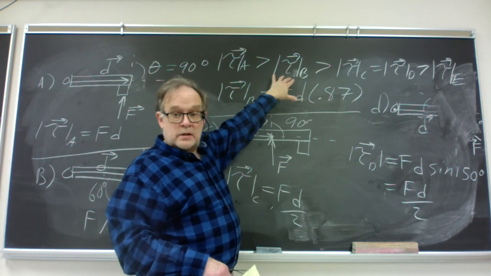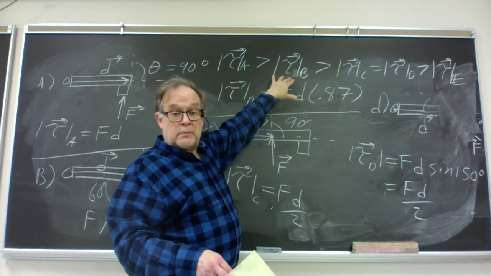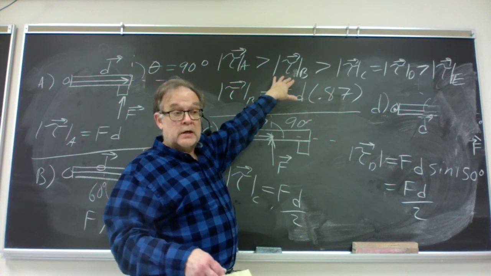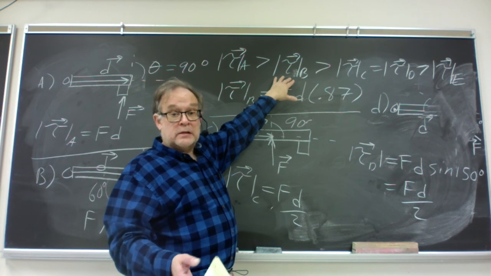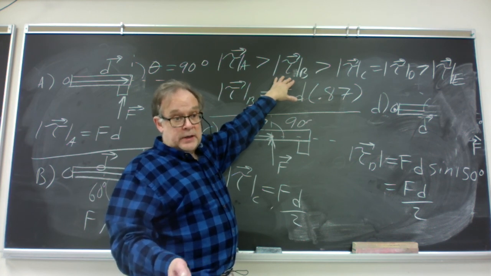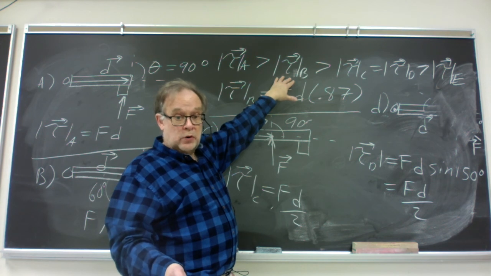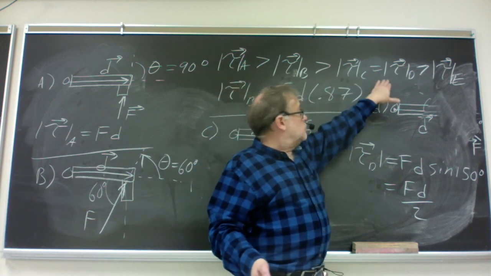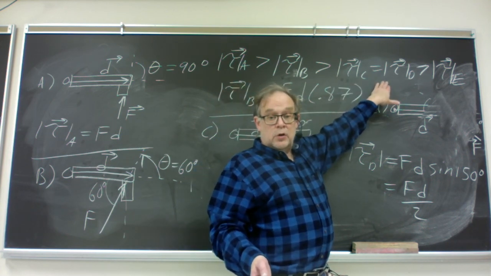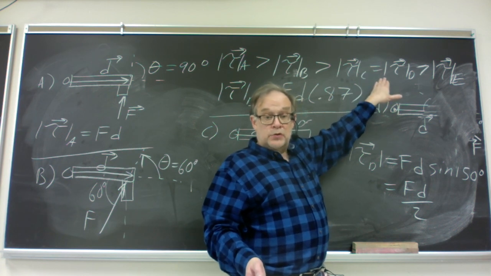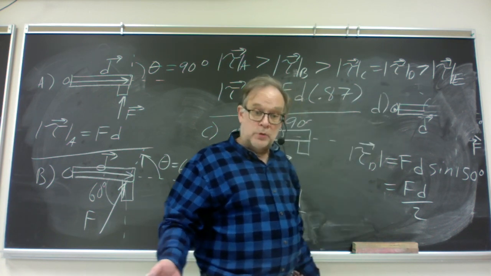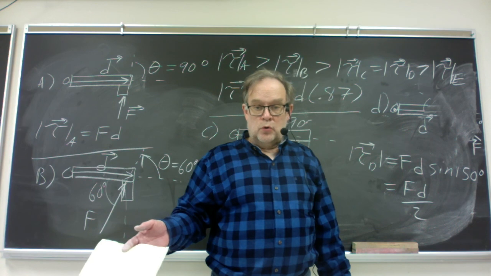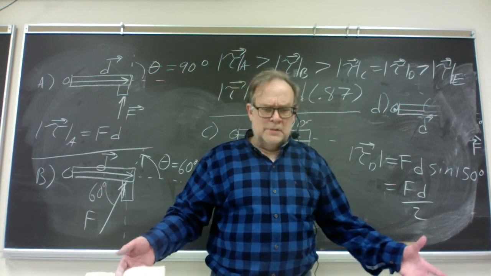And this, pushing on the doorknob, but not pushing perpendicular to the door, gives you a weaker torque, which means less angular acceleration. And what that means is that it's a little harder to open the door. And here, pushing either on the doorknob at a funny angle or in the middle of the door also gives you a smaller torque, which gives you smaller angular acceleration, which means the door opens more slowly unless you push harder.